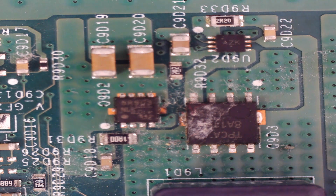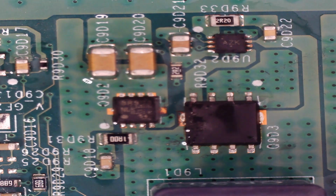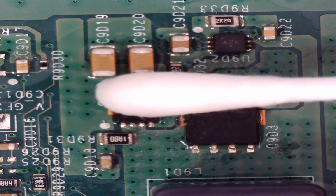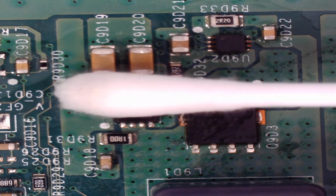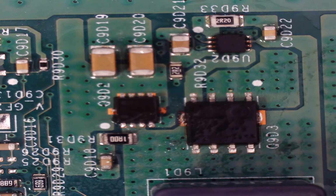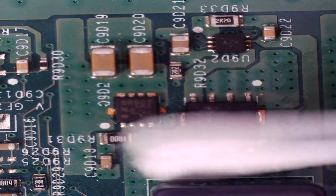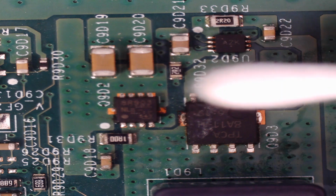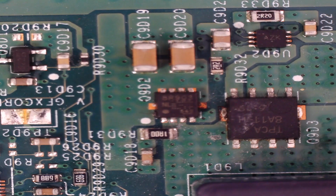So first things first, let's just give it a little bit of a clean up. So this is just some isopropanol, just to get rid of that muck that's on there, so hopefully we'll be able to remove the MOSFET without too many issues. It's always nice for it to be clean. Okay, so a little bit better. Could do with a bit more of a clean. I think that's good enough for now.